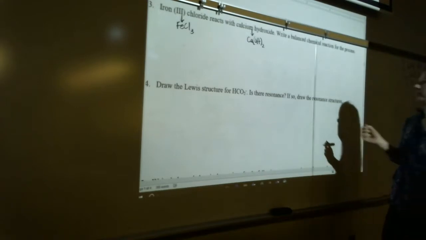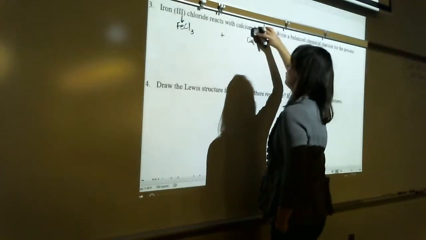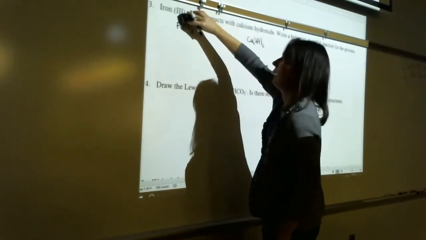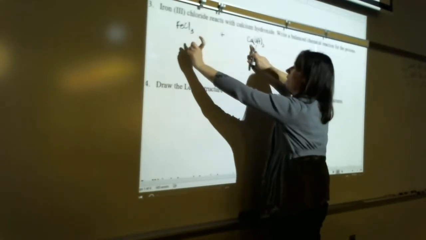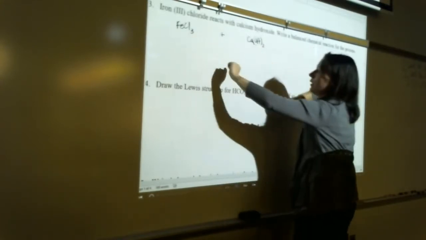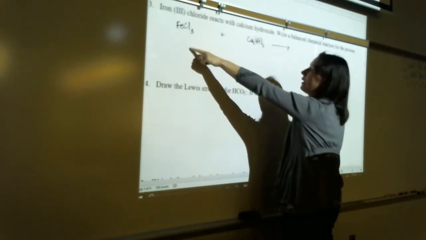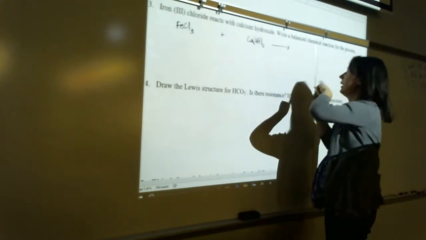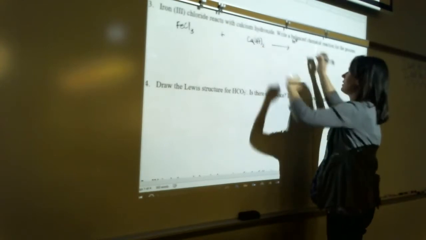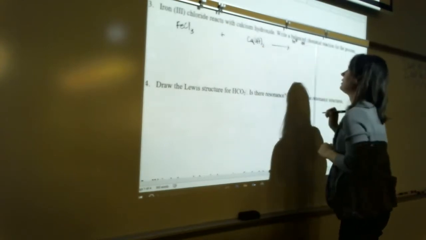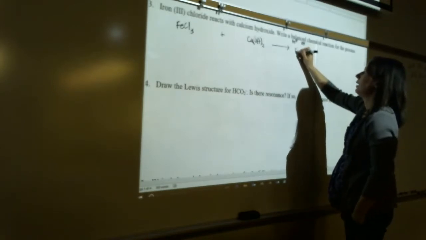What kind of reaction is this going to be? Double displacement, right. So, I have my 2 reactants, and the cation of the first gets together with the anion of the second, and the cation of the second gets together with the anion of the first. So if this is iron 3 over here, is it still going to be iron 3 over here? Yes. So Fe3+ getting together with hydroxide, OH minus. So what's the formula for product number 1 going to be? Fe(OH)3.